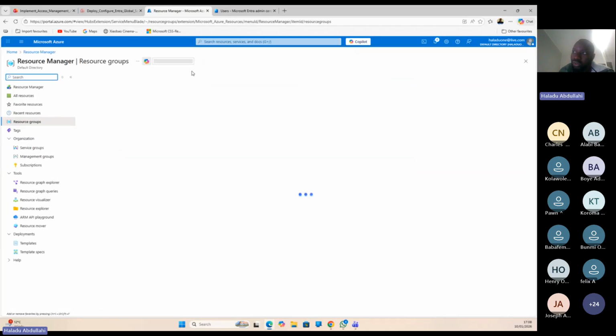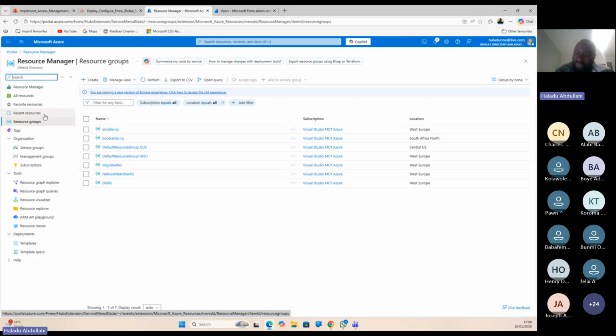You've already searched it. It will save it for you so that you don't keep searching. It saves frequent resources you keep accessing. That's how Azure does it. Resources that you frequent in search or in accessing, it does that.